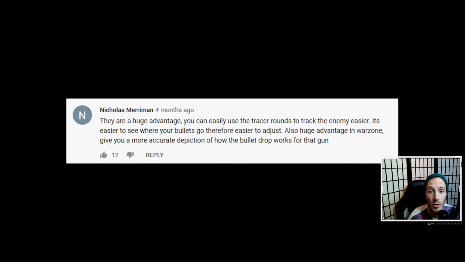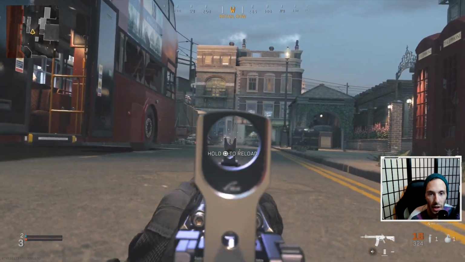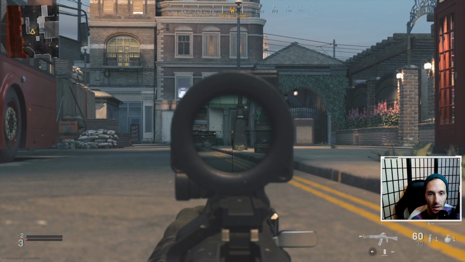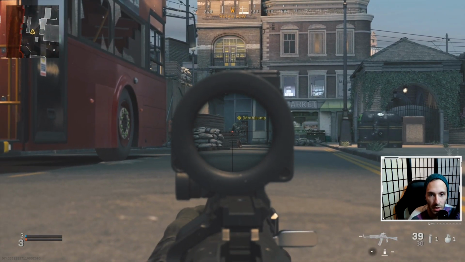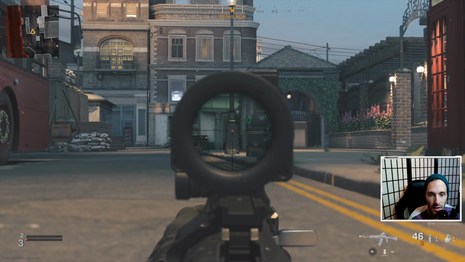So this guy's saying they're a huge advantage, especially using it in Warzone to track an enemy at a distance. So we had one of our other players run across the screen to see if the tracers were easier to use to kind of gauge your shots further out. With iron sights, I didn't really notice a huge difference, but with the VLK here, we noticed quite a bit of a difference with it being easier to lead your shots and know where your bullets are landing. So they can help you lead your shots at a further distance.